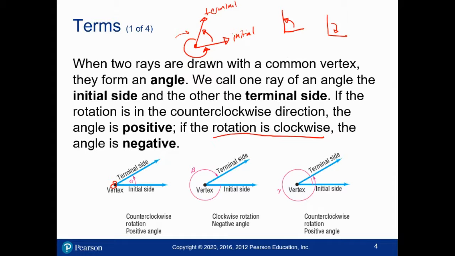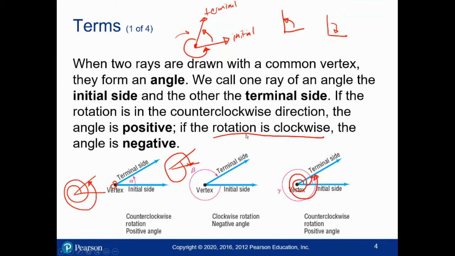Also note down here at the bottom, this last one, it's possible to measure an angle by starting here at the initial side and going all the way around and then coming back here. So this angle, for example, would be 360 degrees, that's one full rotation, plus a little bit. And indeed, you could even do something like this. Over on the left, you could go all the way around twice before measuring it. Alternately, you could do a negative angle that goes all the way around before measuring it again. So angles can go complete rotations and then some.